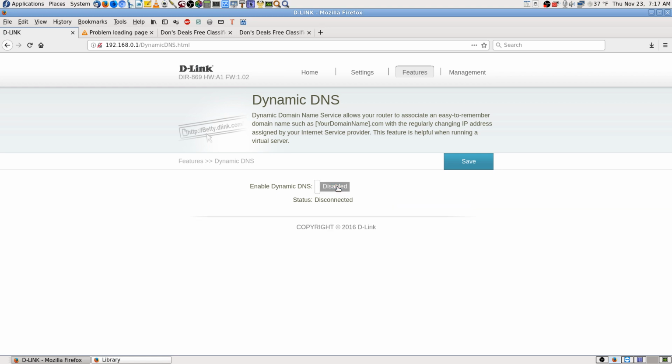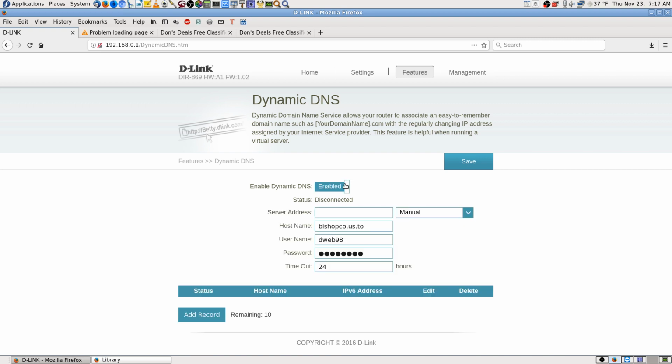So what I need to do is disable it. Oh, if I hit save, I think it's going to reboot the router and break my video. I can't remember. I was trying to do the things that would reboot the router first, you know. I won't do anything right now. I'll wait till I get done with the video. But yeah, I need to go ahead and get that out of there. It should be on manual.